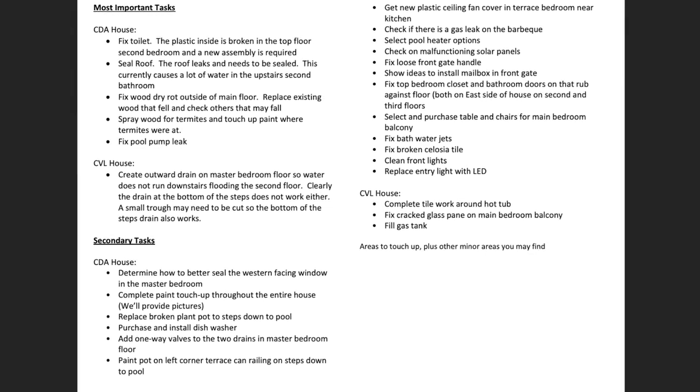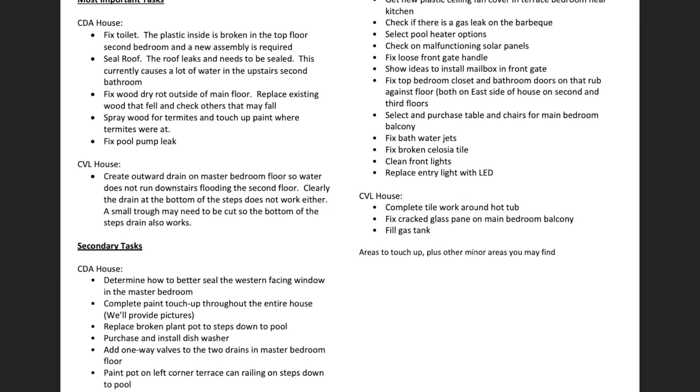We are in a tropical humid hot climate in the summer. During the lower season when you're gone, it's a great time for your maintenance people to work on the house. Our contractor was not able to work over the last month — we gave him this whole list and kept adding more things to it. The key thing is there's always going to be something on the list, and if you do not keep up with it, it'll keep building and building. This covers about a two-month period this summer, so don't get too scared.